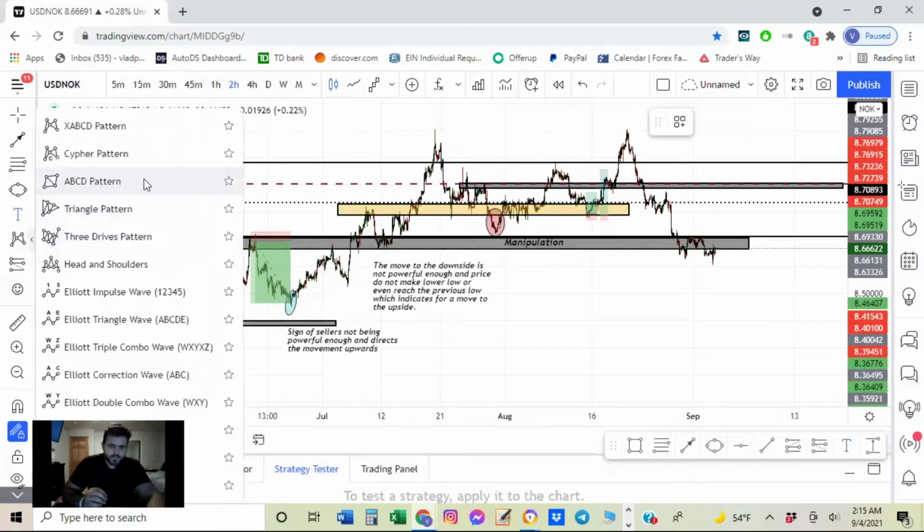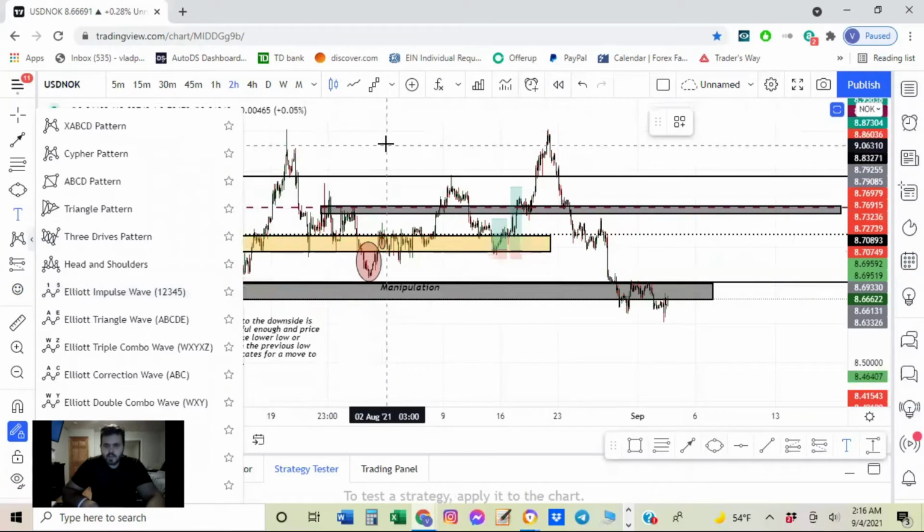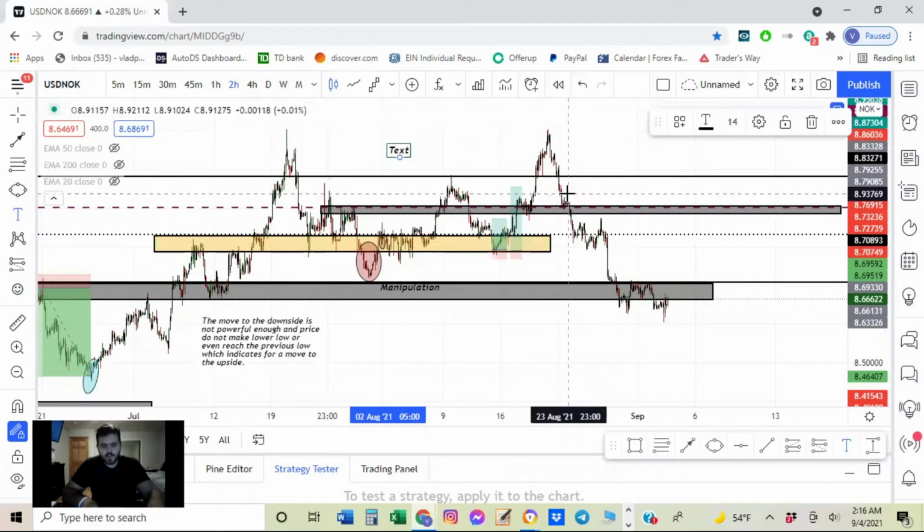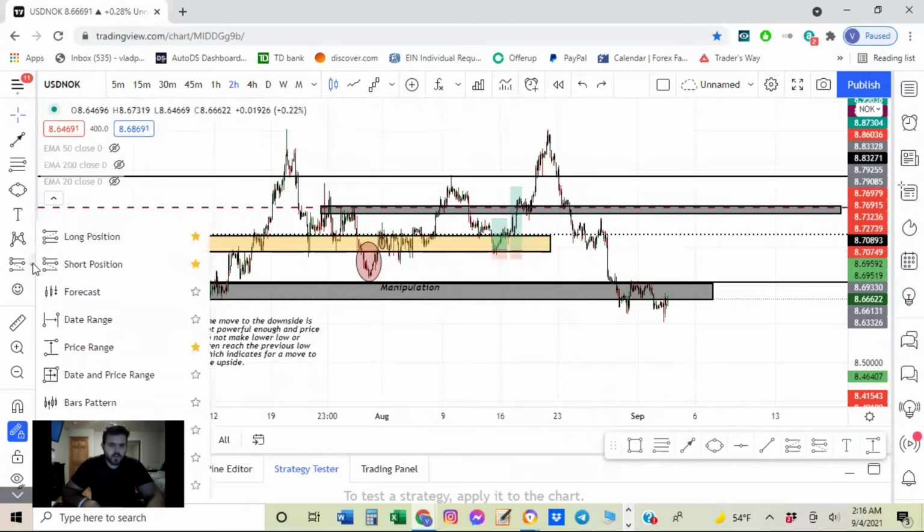Just use that. And this right here, we have a lot of patterns. You got head and shoulders. You can see clearly that we have a shoulder here, a head, and then another tiny little shoulder. That right there indicates we have down movement. You don't really need to use all this. I try to stay away from all this, like the Elliott waves. I never really got into it, never used it. Very simple trading, I found, is most effective, and there's no need for all of those things. So as I was saying before, we have a long position.